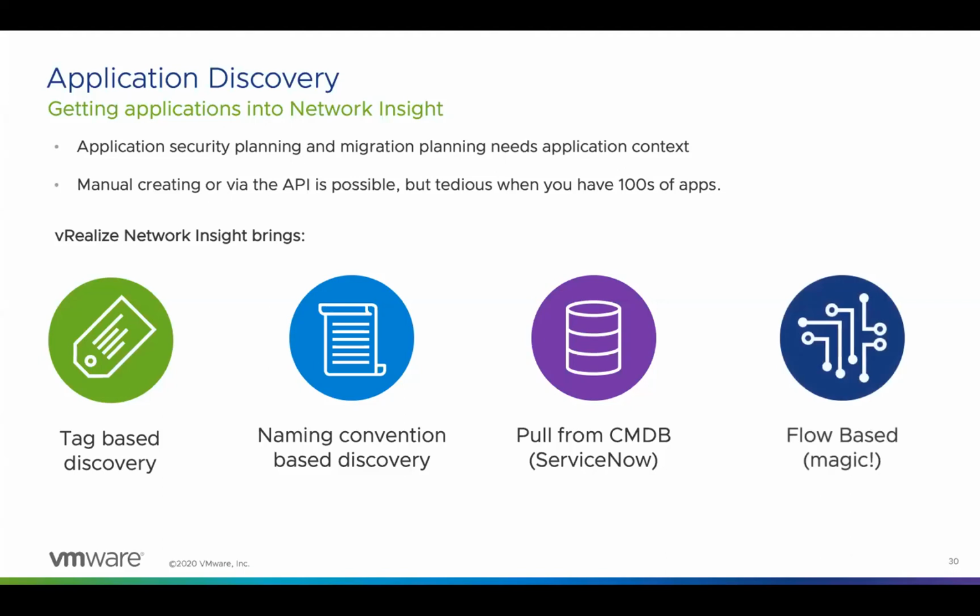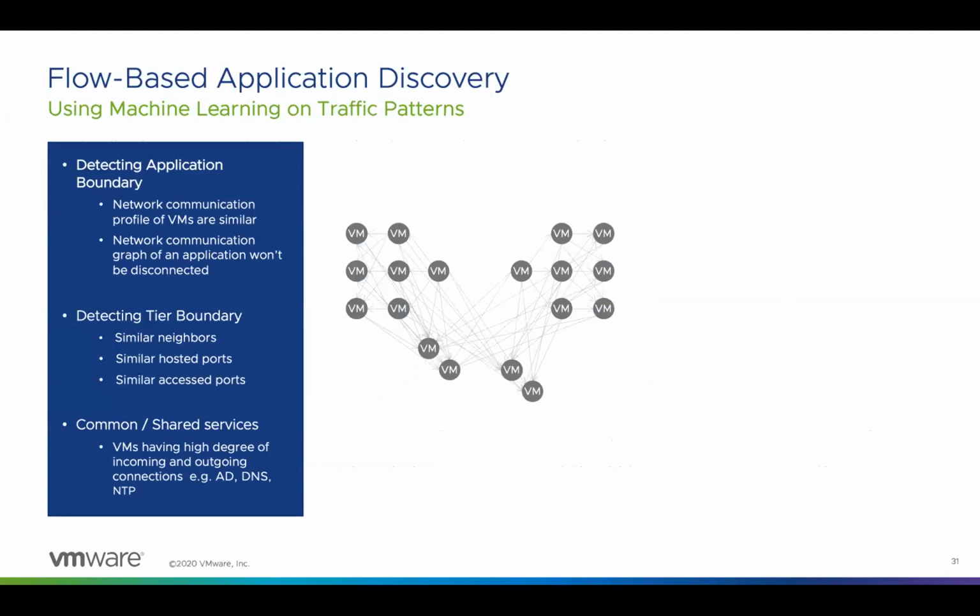The new way, since a couple of months, almost 6 months even. Okay, so about half a year ago, we released something called flow-based application discovery, and that's based on magic and unicorns, basically. What it does is it looks at the network traffic that happens within your network. You can already see a pattern here. Just by looking at the network traffic that flows through your network.